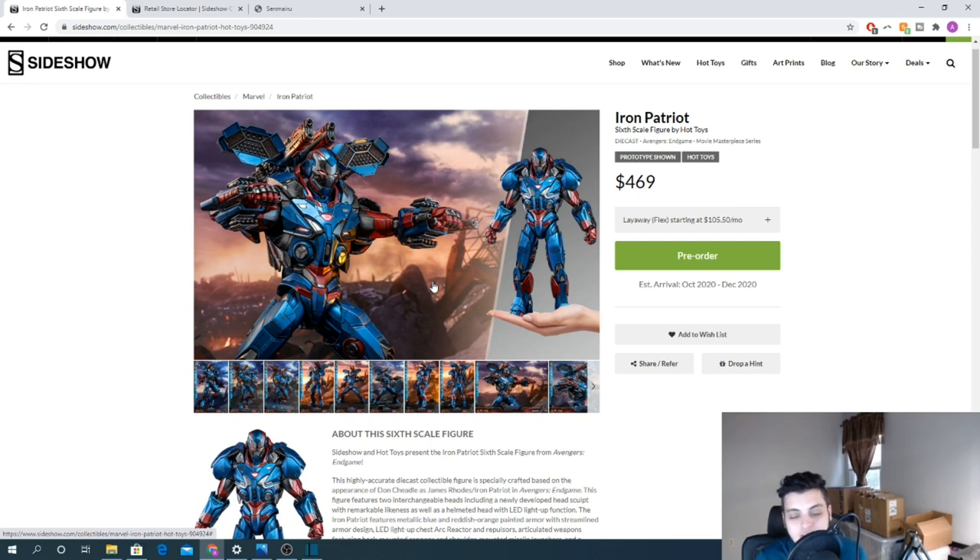I could see this figure sitting at around $450–470 all in on the secondary market, so maybe you lose five to ten percent at most. From an investment perspective, I'd say just pick it up if you want it for your own collection. My prediction is it trends plus or minus 15 percent in the secondary market — you're probably going to roughly break even. Maybe you lose a little, maybe you make 15 percent if it gets more attention. Either way, it's not one I'm looking at as an investment. I'm still deciding whether to pick it up, but I'd be okay losing 15 percent if I needed to sell.